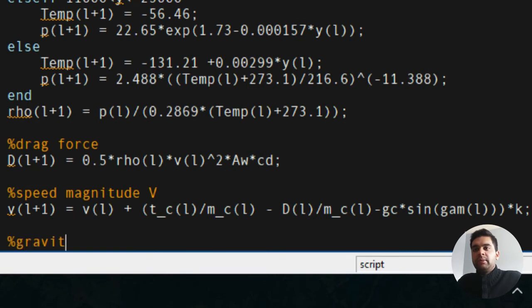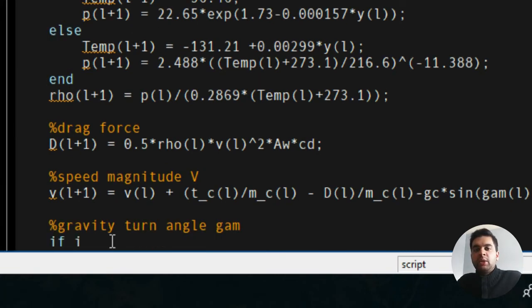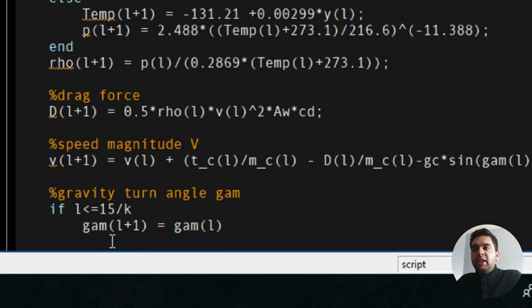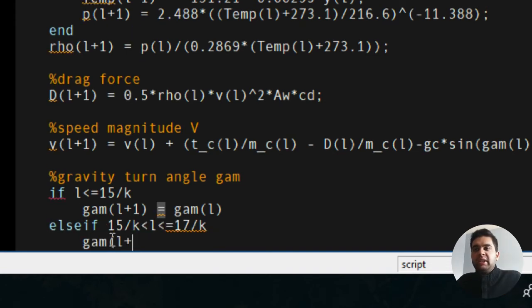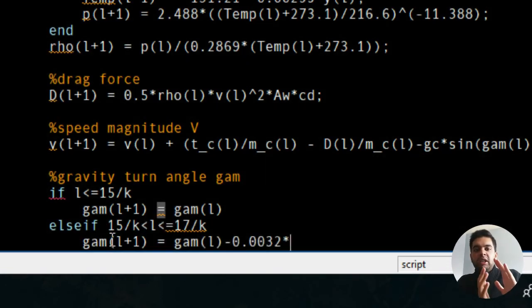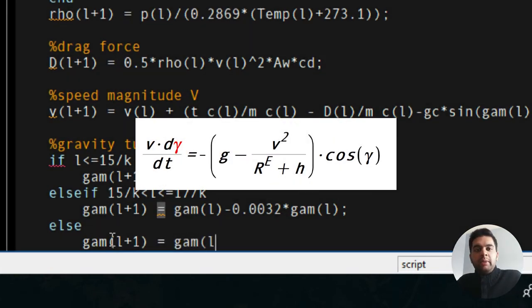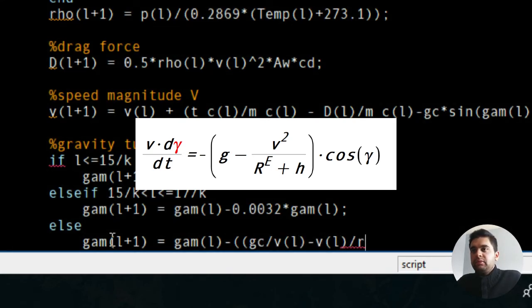Next, we have our gravity turn maneuver. Now keep in mind that we have to initialize our gravity turn, so we need to first pitch the rocket ever so slightly, and you can see me doing it over here. So between 15 seconds and 17 seconds I add a pitch. This is done by our space shuttle main engines turning a little bit, and then we can implement our gravity turn maneuver, which is our gamma ODE, which you can see me doing over here.